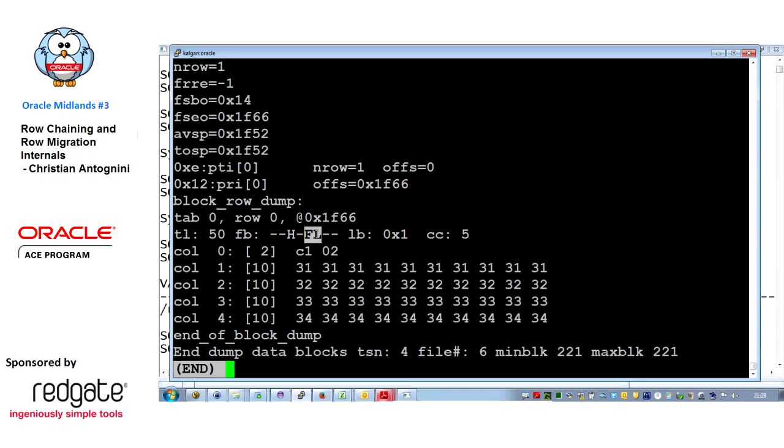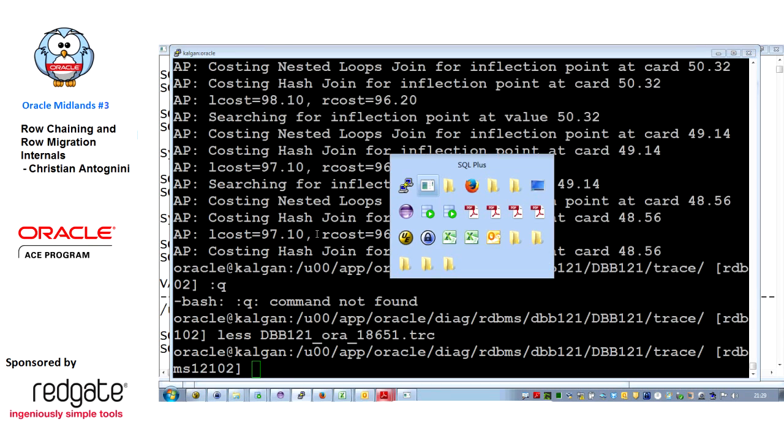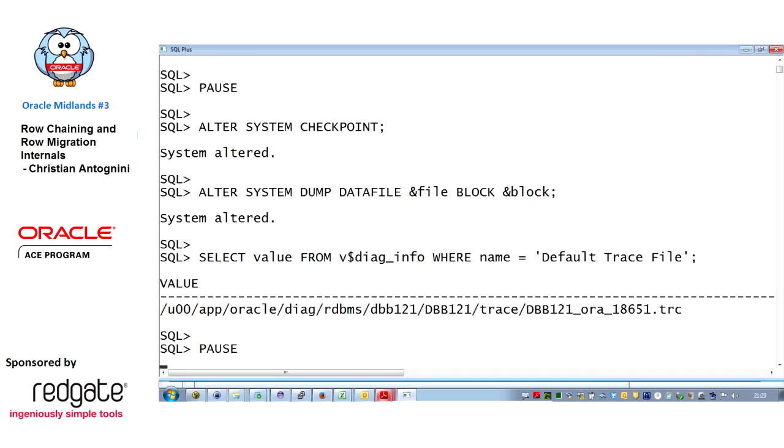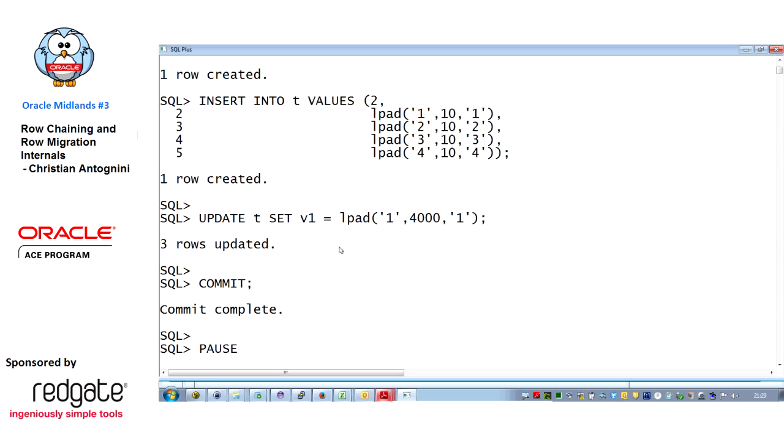The other flags that you see or don't see in this case are used, for example, to specify the row is deleted and stuff like that. Okay, so this is the initial, let's say, status. We have one row which is inserted and everything is in one block.